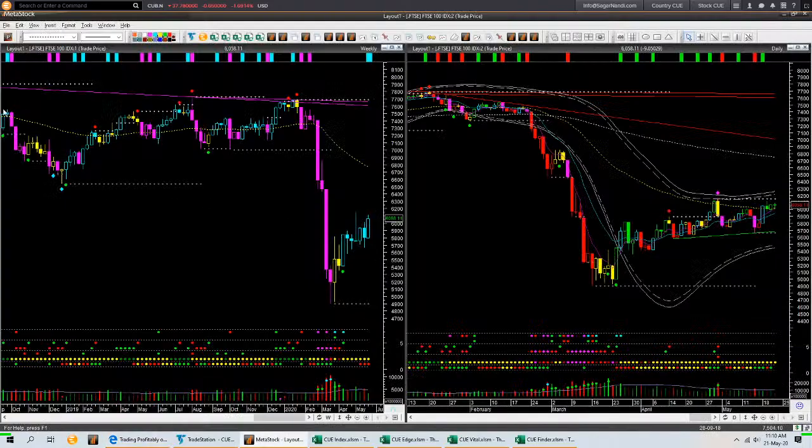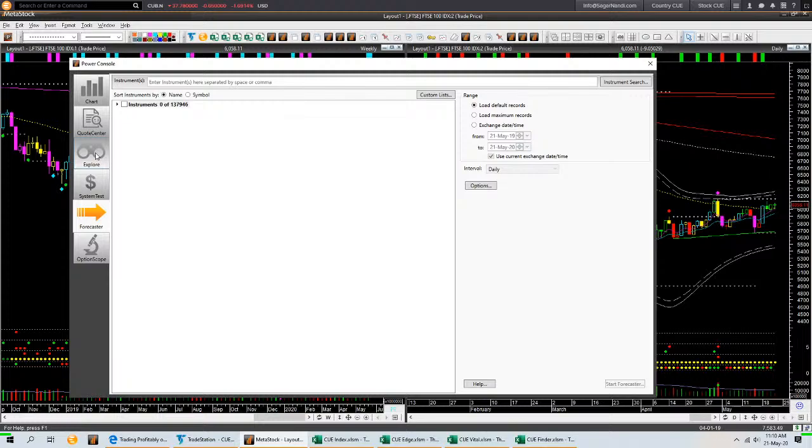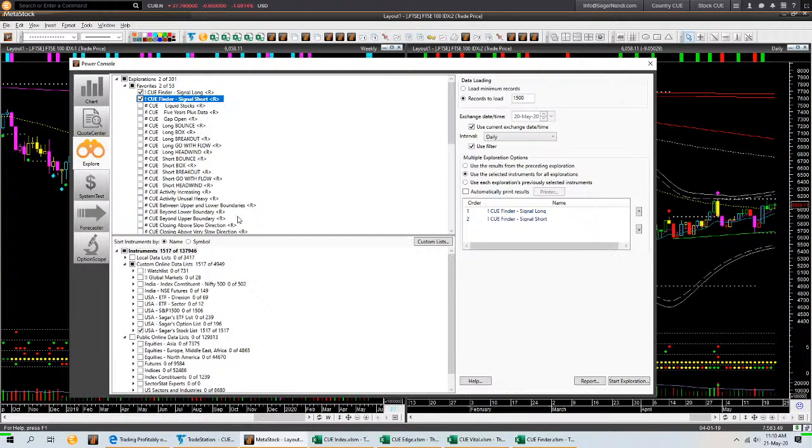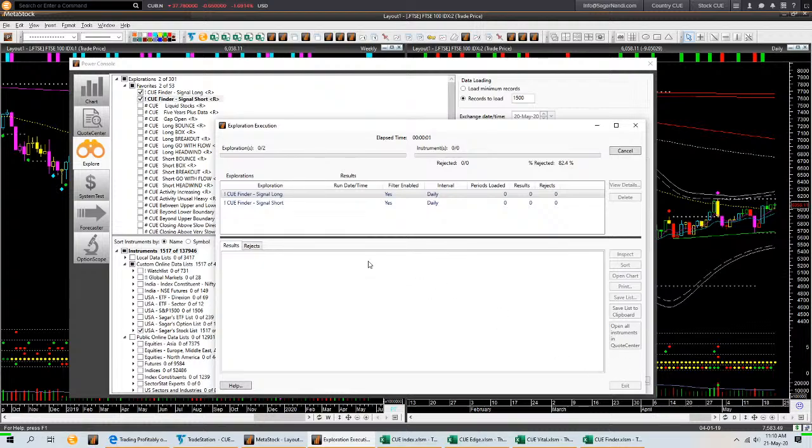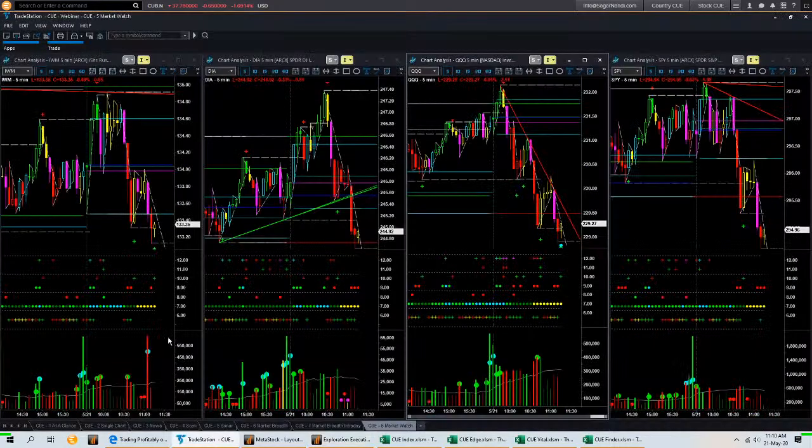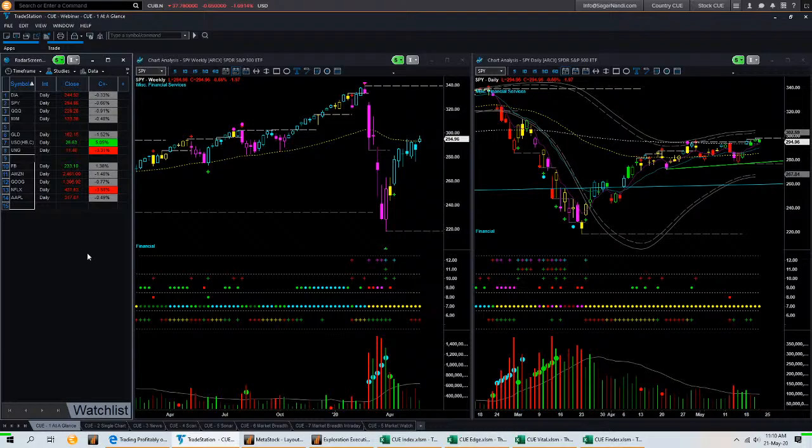Though the day is not over yet, let me run the long and short explorers, the combo explorers, QFinder long and QFinder short, that try to identify all the bullish and bearish signals. I'm going to run it on a large list of stocks to make the graph meaningful. This list has more than 1500 liquid stocks. Let the explorer run and I may continue with the market level analysis. Now I am using Q Elite on TradeStation.